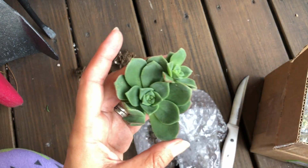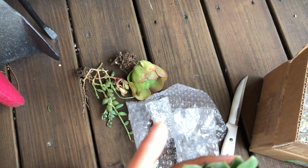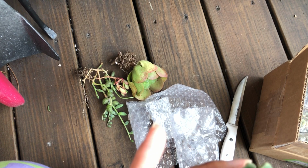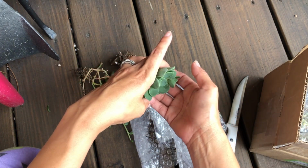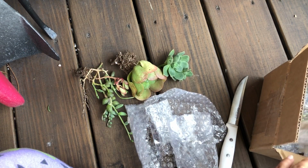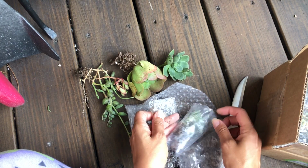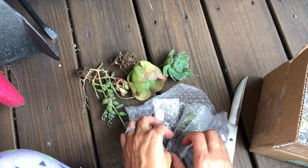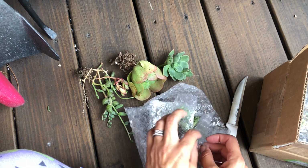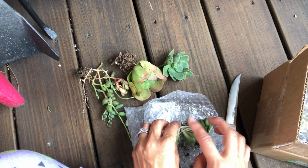So this is a really pretty one as well. If you guys know the names of these, please share with me, because I do not know the name of any of them. The only two succulents that I have is the lily pad one, and that's been doing very well. I've been taking care of that pretty good, because I was very conscious after losing my other ones, not to overwater and not to water during the summertime when it's dormant. So that's what I'm trying to do. So that one's done very well.